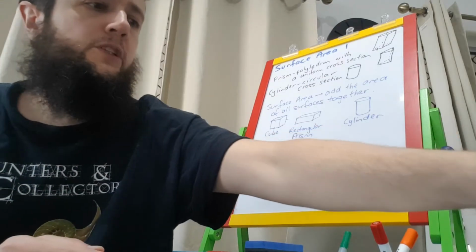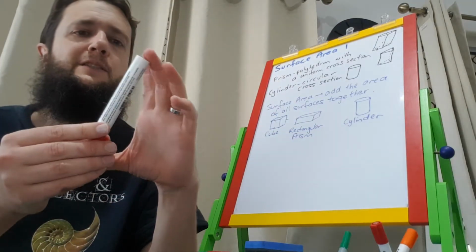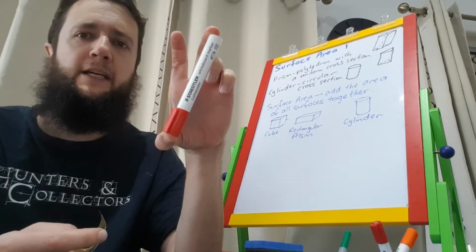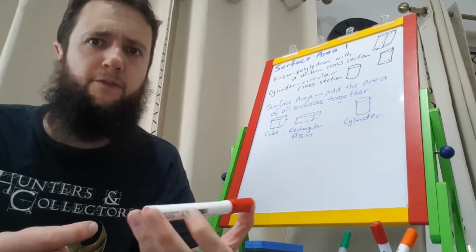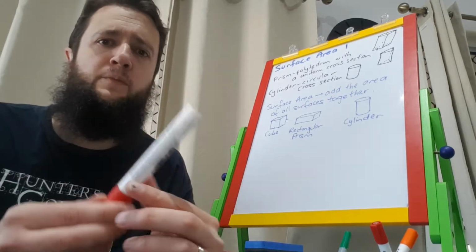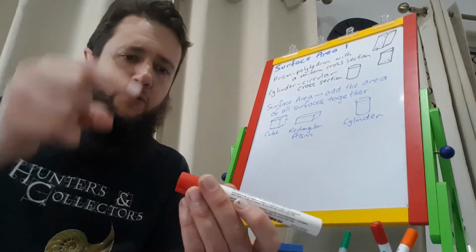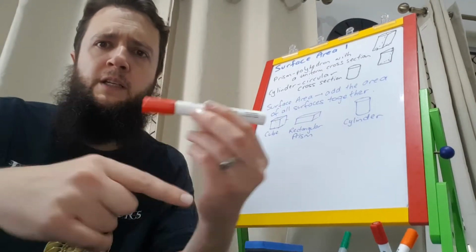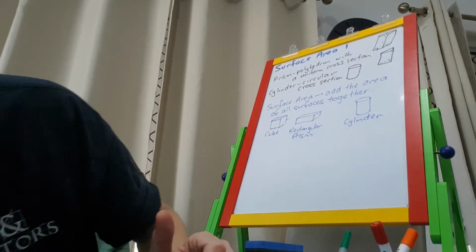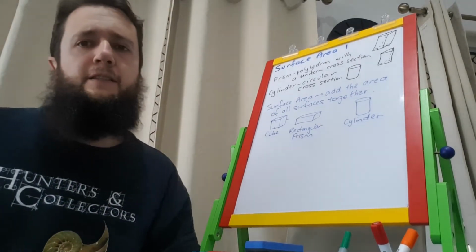And when you're dealing with different objects, I mean, look at this. This is almost a cylinder, not quite a cylinder because it's got this thing hanging off. I'd have to break that off, but I'm not that vicious while doing a video. The surface area of this object is going to be that little surface on the top, that little surface on the bottom, and that surface going around it. I've now dropped it on the floor. All right, that's surface area.